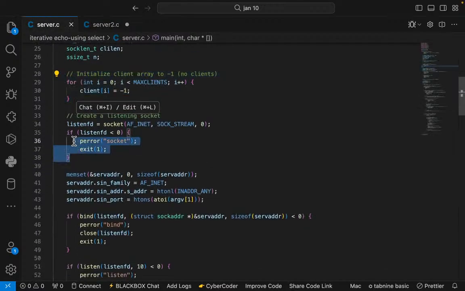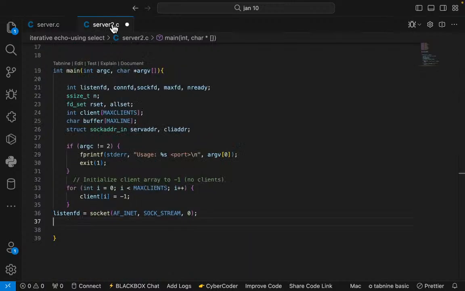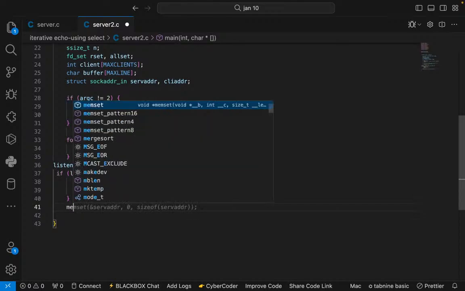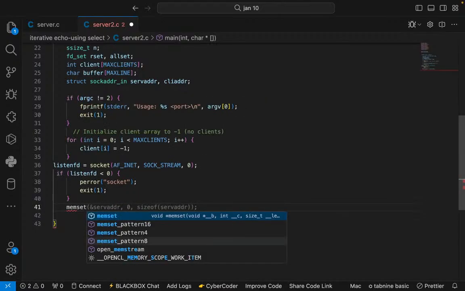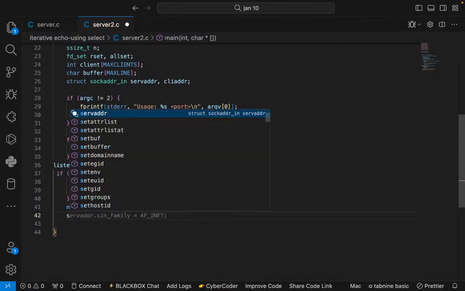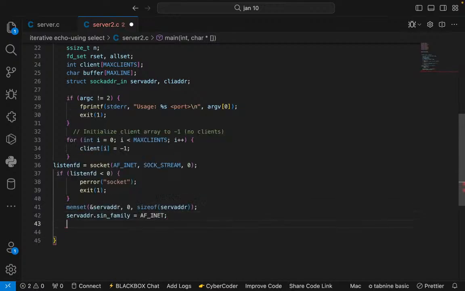You're doing listenfd, and this is pretty obvious. You're doing socket, and then you're doing bind next. Before doing bind you have to do memset, and then AF_INET and INADDR_ANY, and then set the port also.